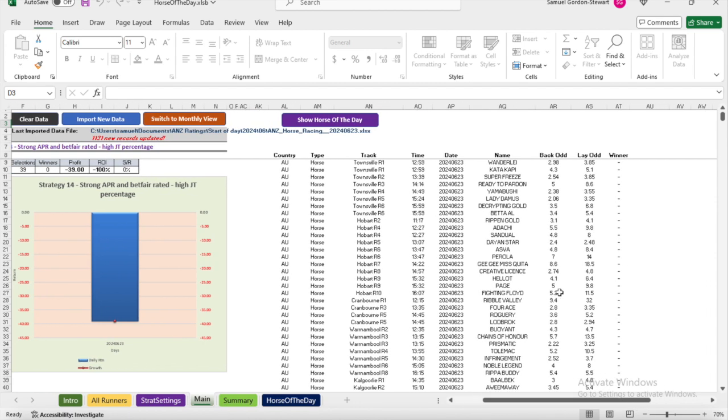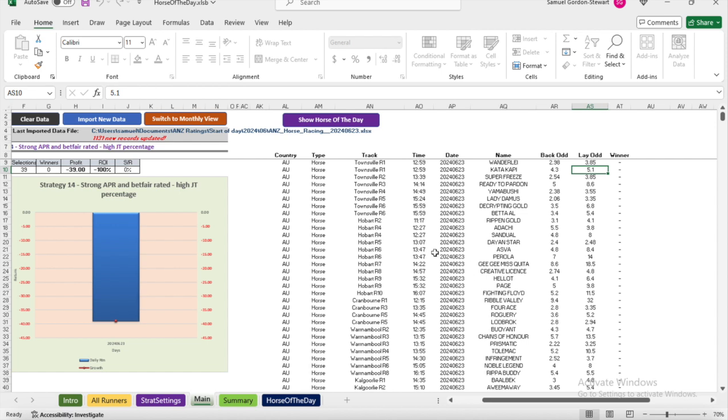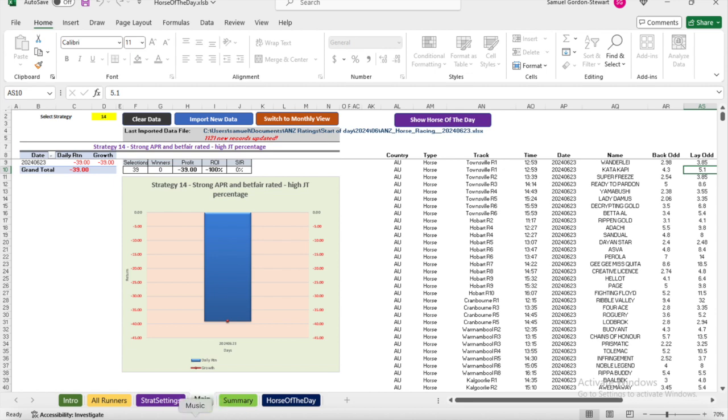Now, what we really want to do with this, if we're looking for selections for the day before the day has started, we really want to not filter on price. Reason? Have a look at this. Back odds on this horse 298, lay odds of 385. This one 430, 510. See, there's huge gaps. Typical races just before they start, you're going to get a 1 or 2 tick difference between these prices. They're not going to be these huge gaps. These huge gaps indicate that there's been maybe no bets, maybe very few bets placed on these races, which you'd expect. I mean, I downloaded this at 10 AM or something, so it'd be unusual for there to be many bets on most of these races. So the price data in this import is meaningless. It's gibberish. You don't want to filter on it if you're looking for Horse of the Day stuff.